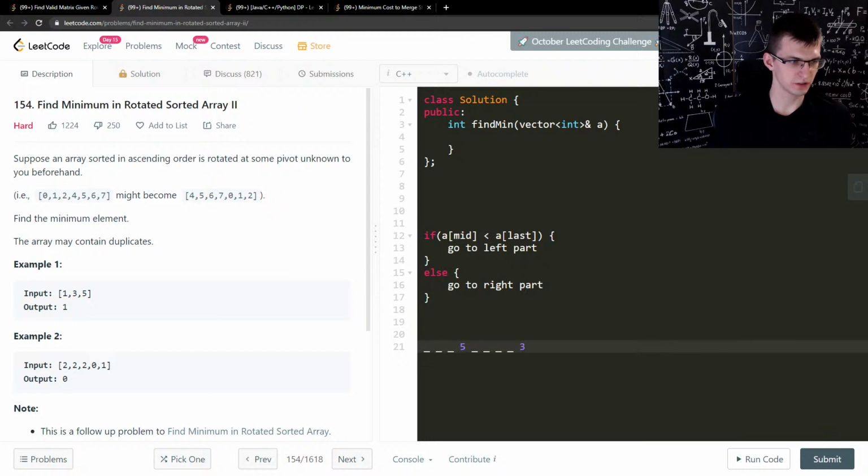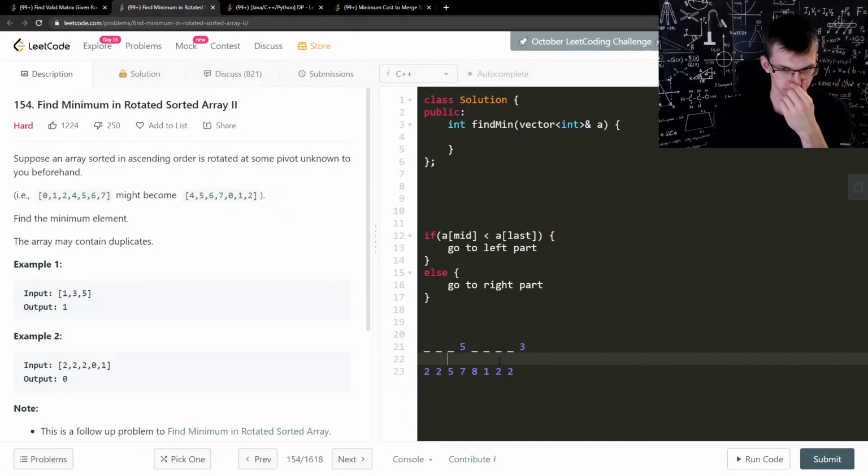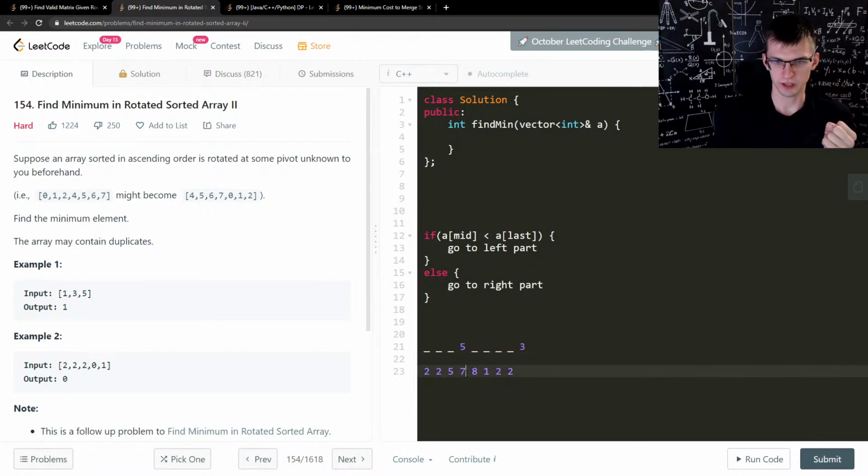What if there are constant values on the right and something like this? Okay, let's see. What if it's this? Well, here, if we don't know the sequence and we ask about the middle element like 7, and we ask about the last element like 2, we will figure out that there was a drop on the right. So we will correctly go to the right part. In your example, Prabham, everything works, but there is another example, and for that one it will not work. 1, 2, 3, 3, 3. For that one still everything is fine.